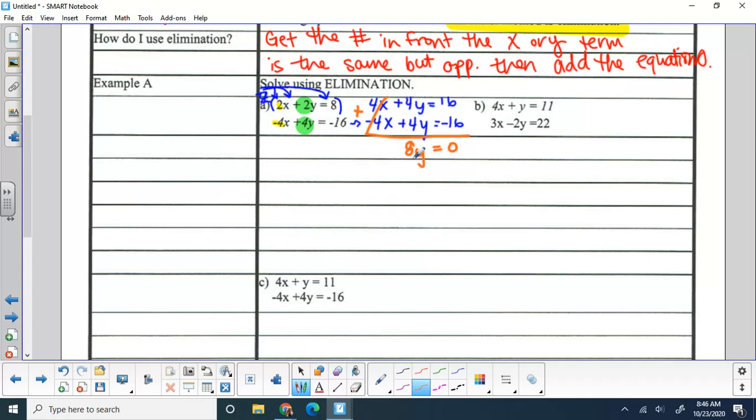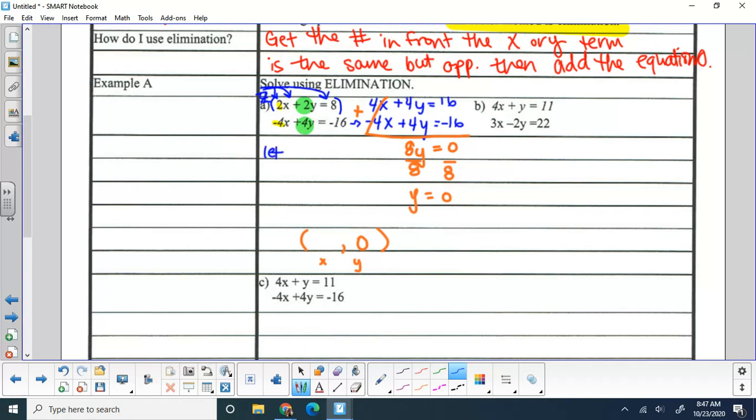Notice that I no longer have an x variable, so I can now solve for the y variable by dividing both sides by 8, and I get y equals 0. This is great because I know that in my final answer, I need to have an x coordinate and a y coordinate. Well, I found the y coordinate. We're halfway there. Now, I do need to go back and finish figuring out what x is going to be. Well, if I know the y, I can plug this 0 in for y in either of my equations and solve. So I'm going to go ahead and use the bottom equation.